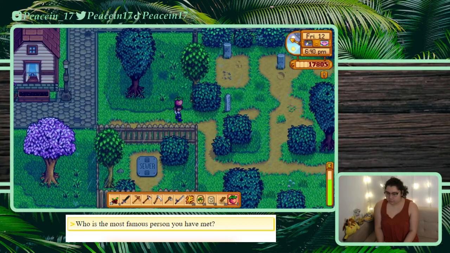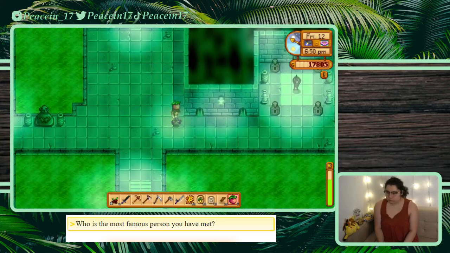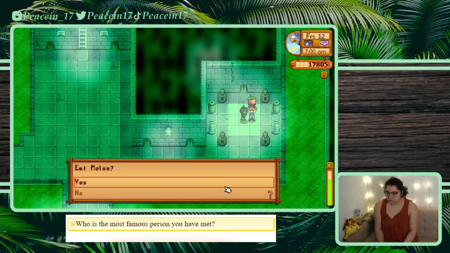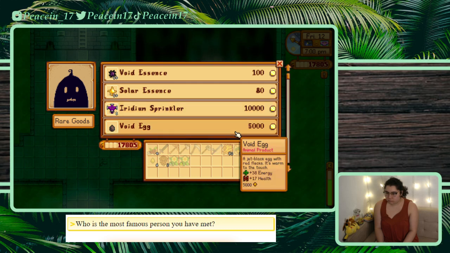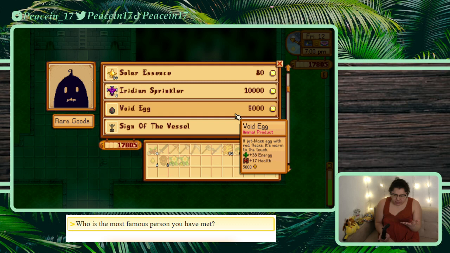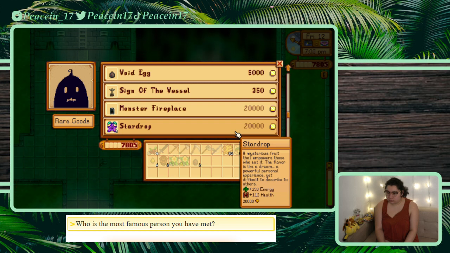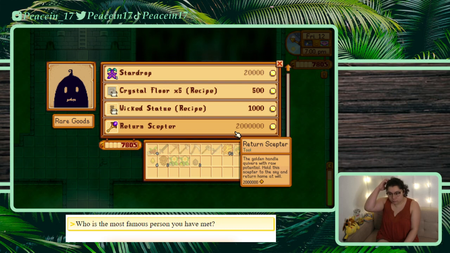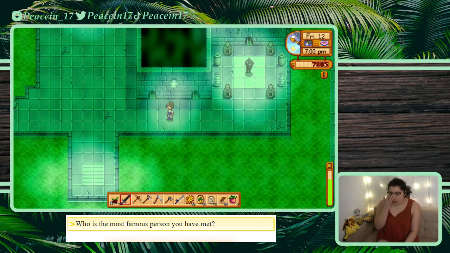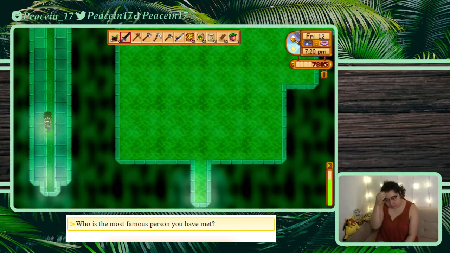Oh, I gotta go to the sewer. Ooh, 10k. I forgot to buy the apple tree. God damn it. Okay, I need that void egg. Grab two. That's 2 million. Okay. Gonna go to the forest. See if there's any leeks. See if it gets ground up a little bit.